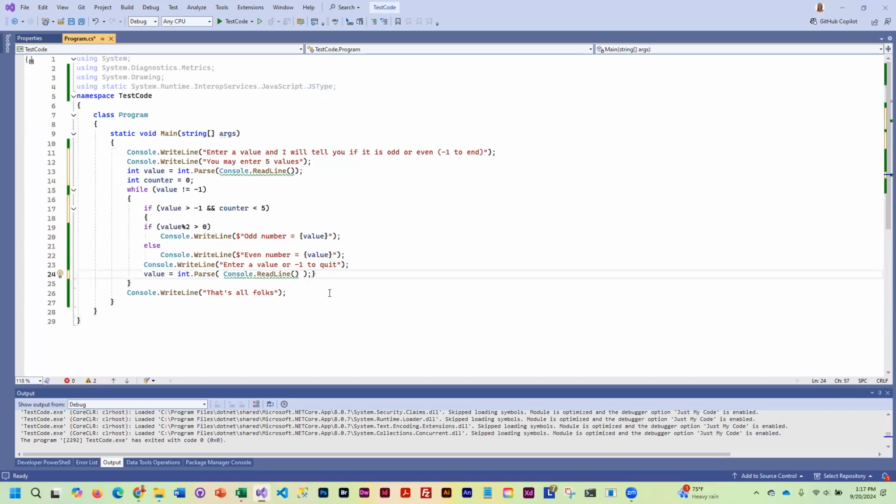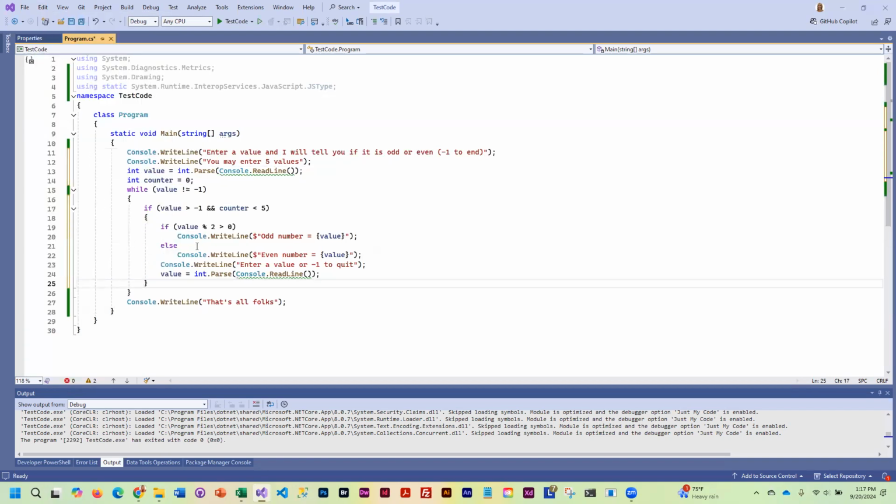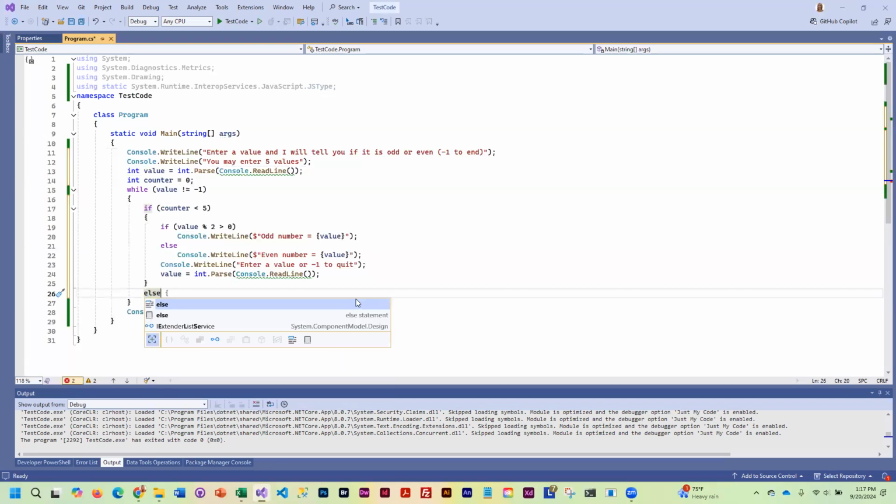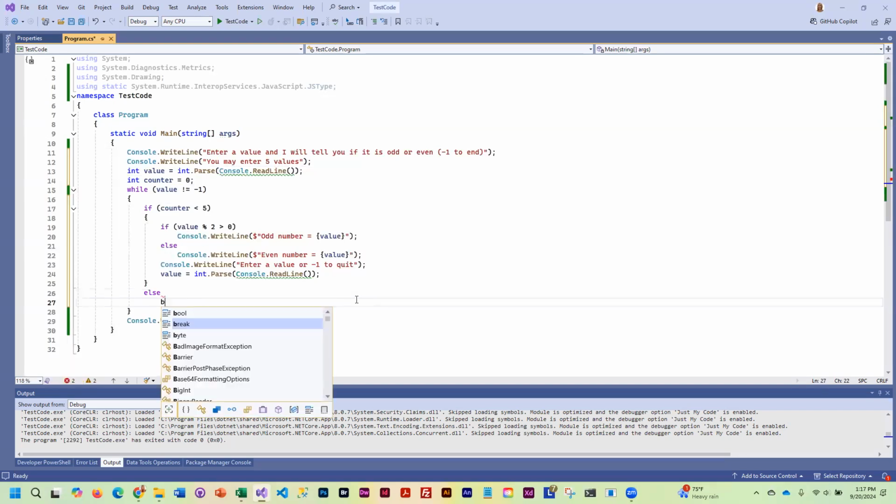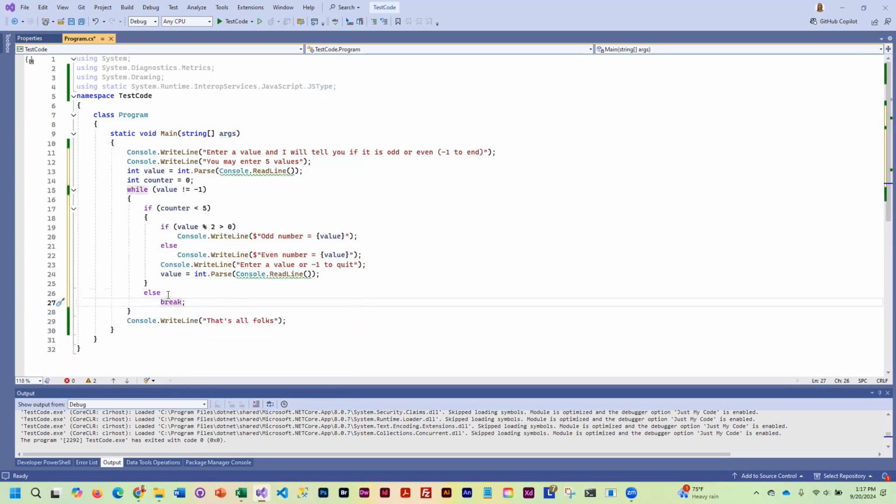And so if all of that is true, then it should execute this code. I am going to format this because it drives me nuts when it's not spaced right. And actually, we probably only need to check the counter here as we're checking the value up there. Now, if it's not less than, if it is 5, then we are going to break so you can see what happens. So what will happen when it reaches 5, it's just going to come down here.